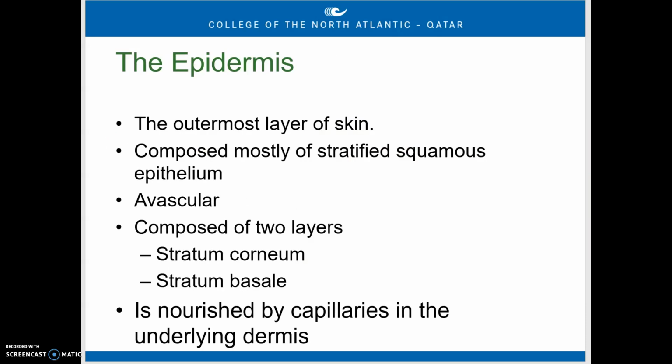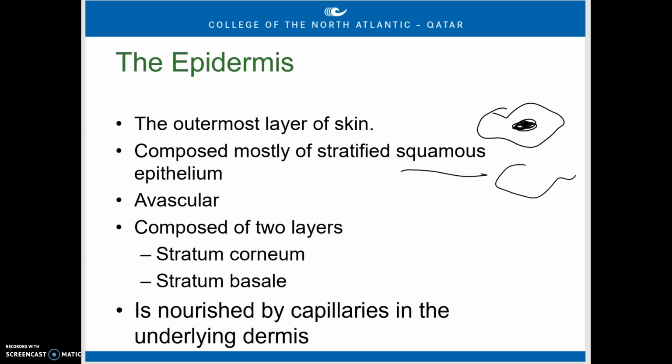Now, the outermost layer of our skin, as I mentioned, is the epidermis. So this is the layer that's going to come in contact directly with the outside world. It's what you touch if you touch your skin. And it's composed mostly of those stratified squamous epithelial cells. So the squamous ones, remember, were what I call the fried egg cells, where the cytoplasm looked like an egg white, and then the nucleus looked like the egg yolk if you cracked it into a frying pan.